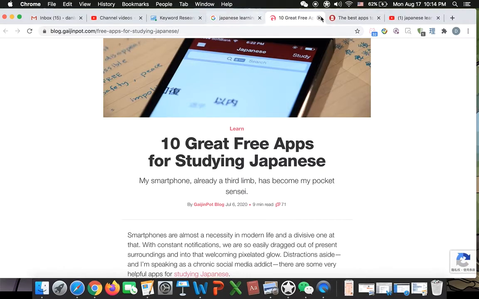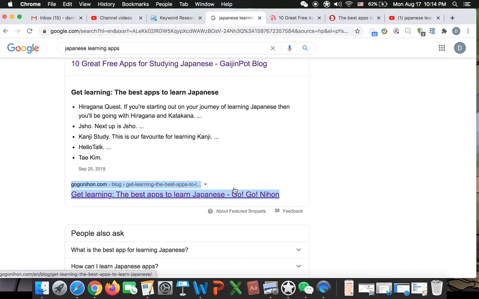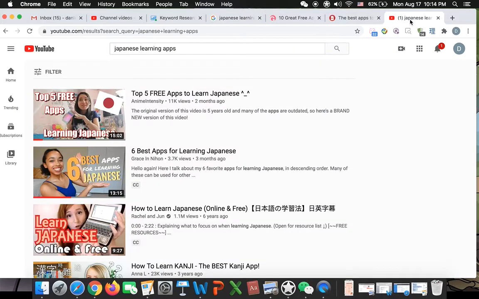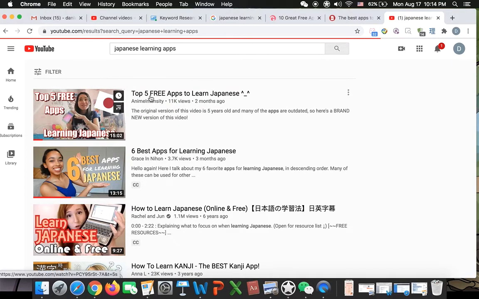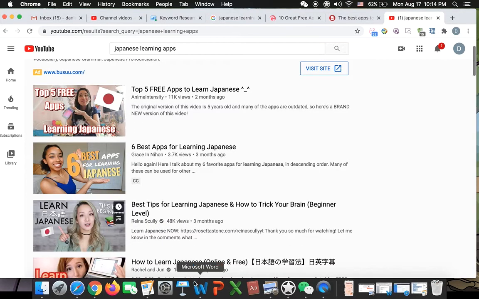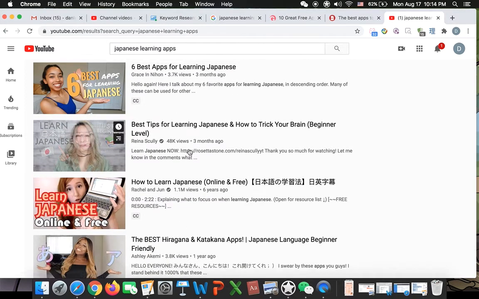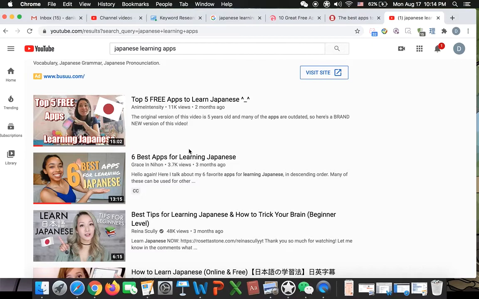You repeat this process for the first 3 to 5 articles, and it can be more if you have more time. And you do the same thing for YouTube videos. So type in the keyword in YouTube, hit enter, and then watch the top 3 to 5 videos on this. Again, take down the key information, what you think they explain well and what you think they do not cover. And after you're done with this, you can develop a more clear sense of what you should include in your article.